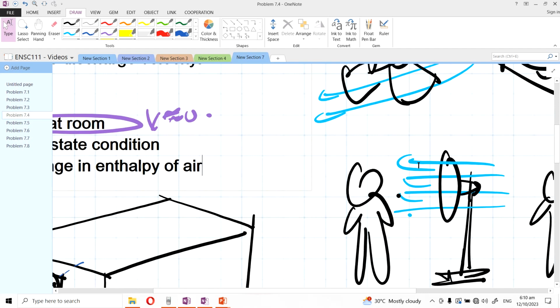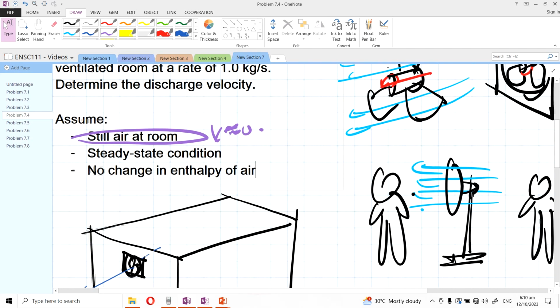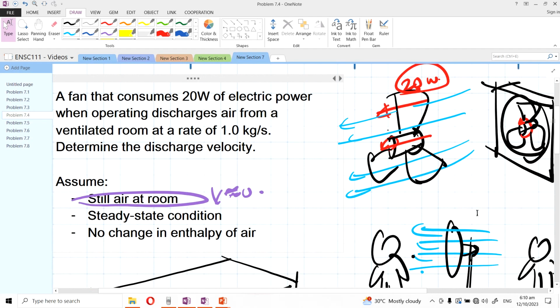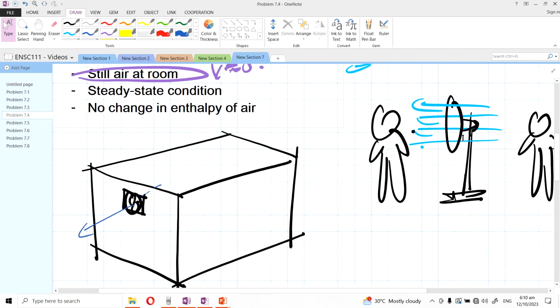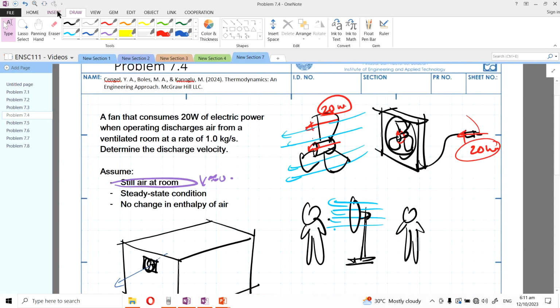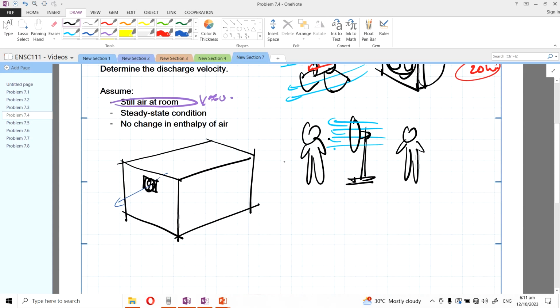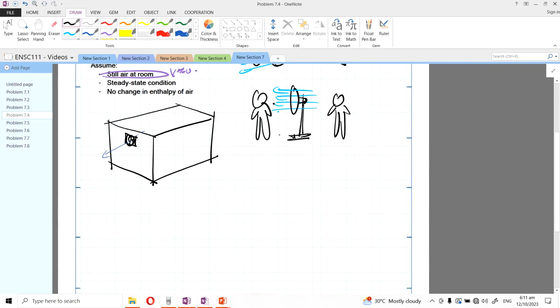Maybe yes. In reality, we can say yes, because any electric motor, after some time, has a heat loss. But since there's no data given about the heat losses, can we assume that there's no change in the internal energy or the temperature of the air? Those are the questions that we can include in the analysis. Right, so now let's move on to the analysis.